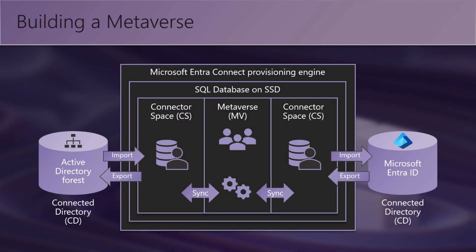What you're actually doing, and this is our version of a graphic from Microsoft Learn. On the left-hand side of this slide, it might be on the right side, the part that says Active Directory Forest, you're taking objects from there, typically not all of them, but select ones, and you're pushing them up into something called a metaverse. And in that metaverse, you have a staging object which exists in memory, and then that object takes a look at the connector to your cloud, your Entra ID tenancy, and it basically goes through a series of questions.